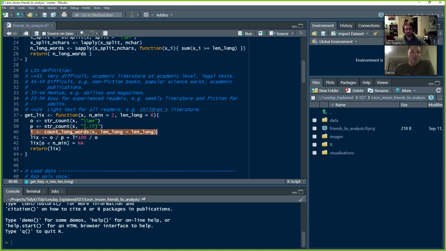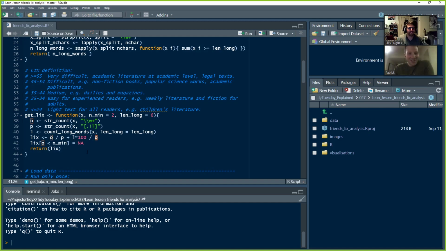And then this is where he calculates the LIX score. So it's going to be the number of words divided by the sentences, added to the number of long words multiplied by 100 divided by the sentences.